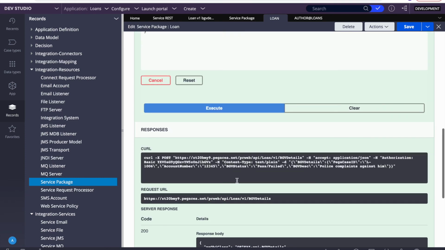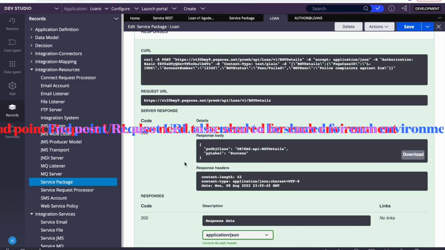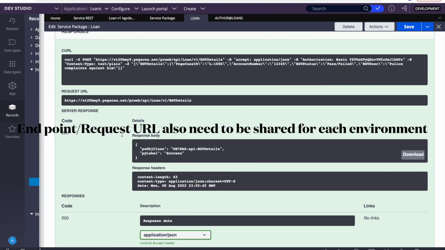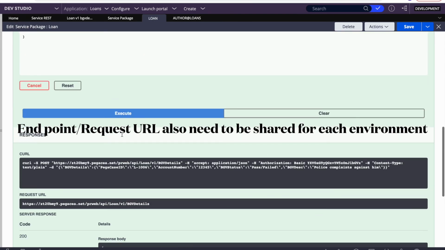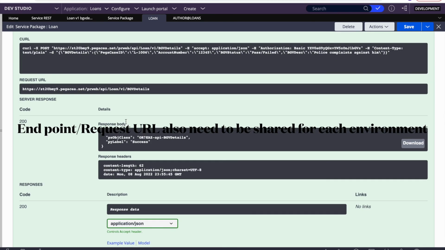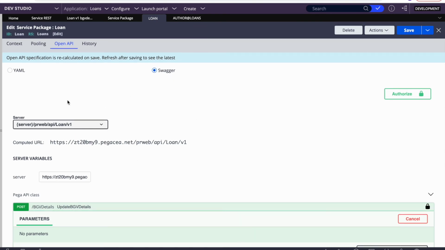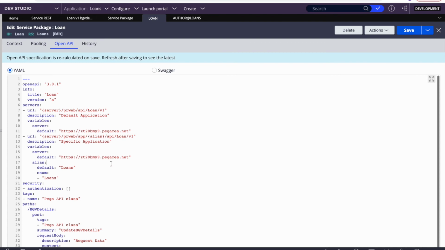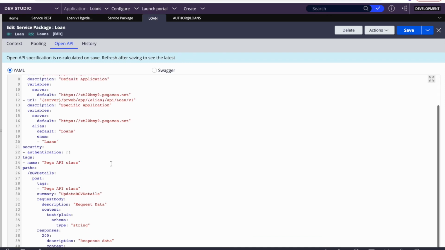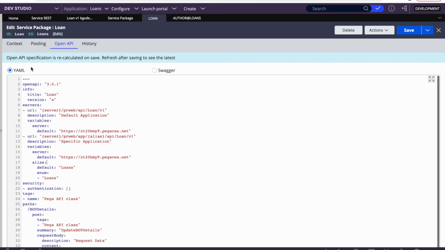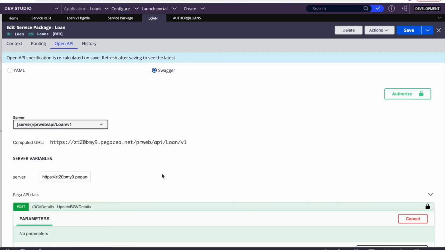When I execute it, we got the success response, the way we used to get in Postman or any other places. If I go to the BGP database table, we should have this request. You need to share this Swagger, and you can share this YAML file with the other system so that they can test your API with the basic details before starting development. You can also share the request and response JSON so that they can take that as a reference and create their data model. This is for the distribution.